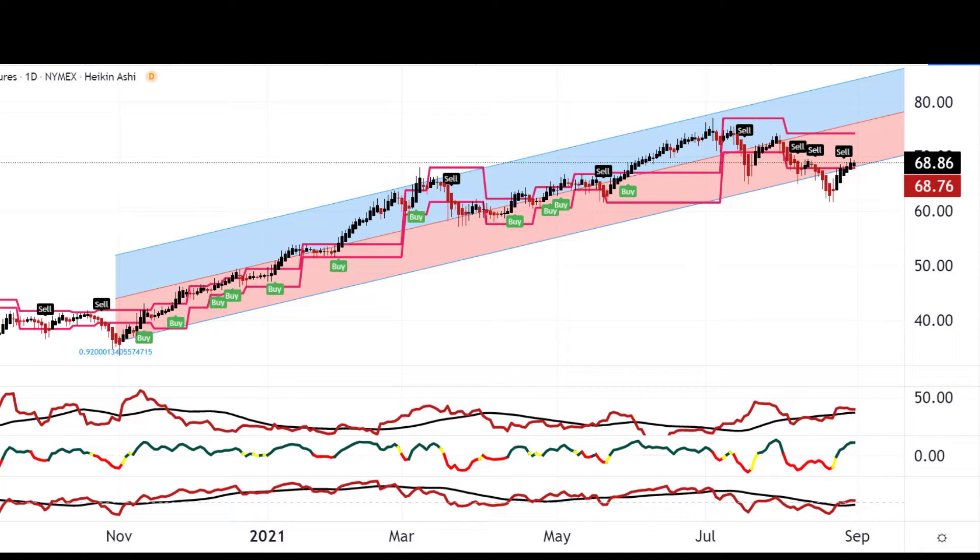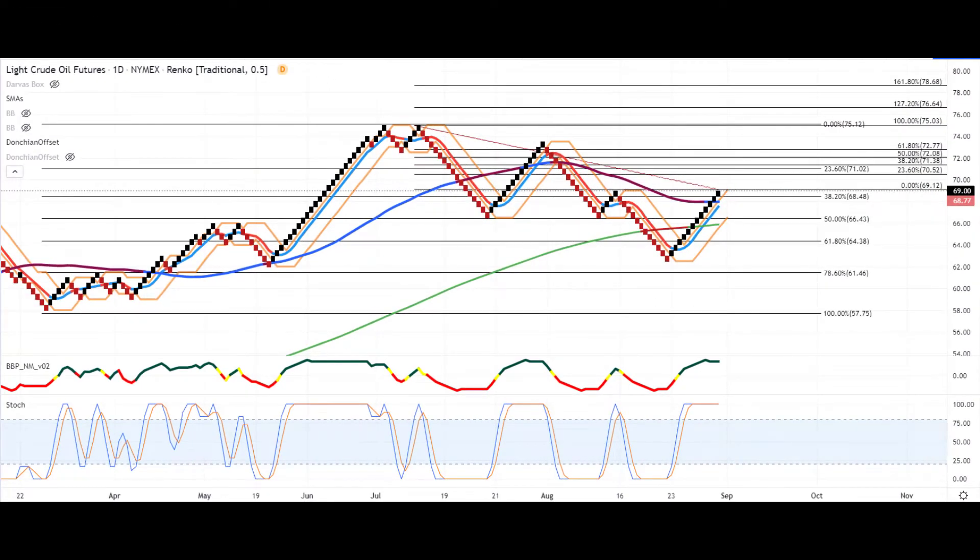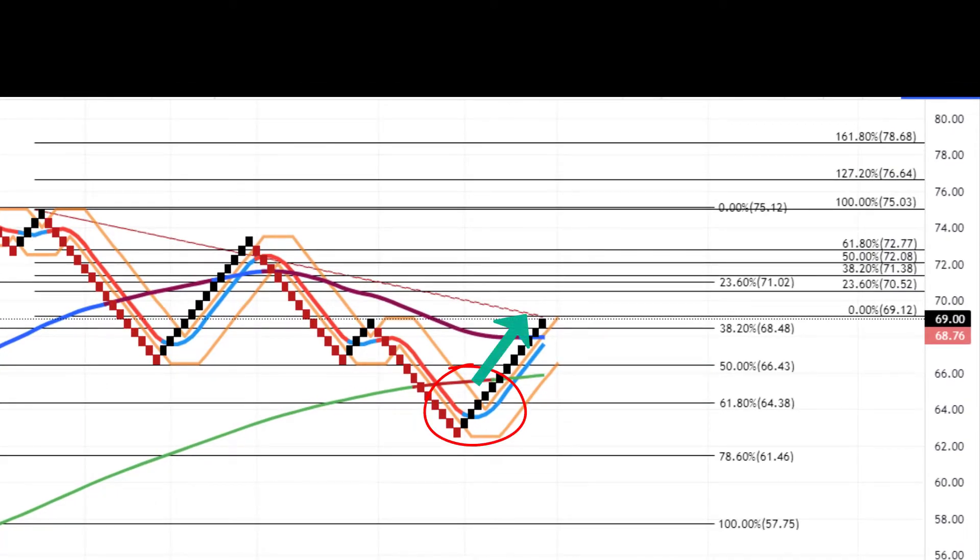Let's have a look at the Renko chart so we can focus in on more detail. A 50-cent block is used, and it's a similar story to the Heikin-Ashi — signals at the bottom are both bullish, although the stochastic line is indicating overbought. Until it breaks down below the 80 line I consider that still bullish. On the price chart, the orange bands show the breakout from last week — price moved from the early $60s up to the $68–69 area, breaking above both the longer-term and shorter-term 250 moving average, so looking bullish there.